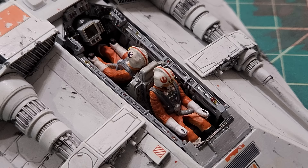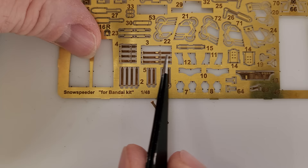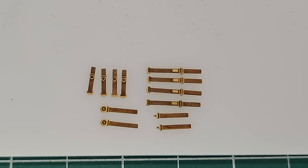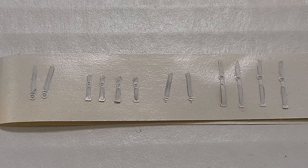Then we place the pilots into their seats. The photo etch I got from Green Strawberry also includes some seat belts — they're intended to be used without the pilots, but I'm going to modify it and use it with the pilots, having this strap coming over the pilot. I've got the seat belts cut out — the ones that go across the lap, the ones that come over the shoulders. I'm going to use the shoulder straps for sure and probably the ones over the lap.